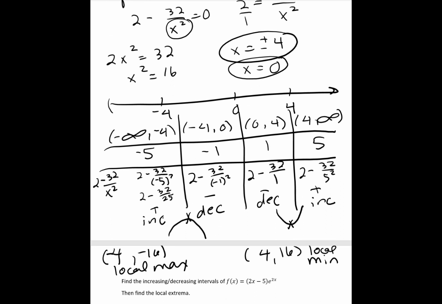Now, when you're doing homework or you're answering questions, I would do it this way. I would do all of the work and then try to answer the questions afterwards. So that way you have everything you need before you have to fill in increase, decrease. You don't have to do the answers in the order they're asked in the homework or on the test. Do all your work, have all of your stuff out there. That way you can then plug in. Here's where it's increasing, here's where it's decreasing, here are the partition numbers. You have everything and you're just filling in the blanks as you go.